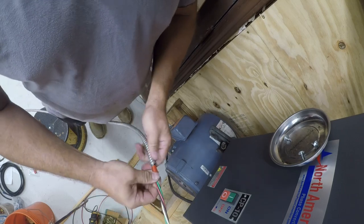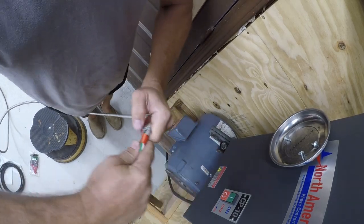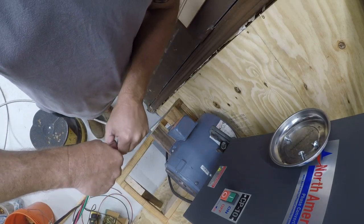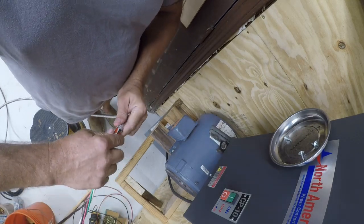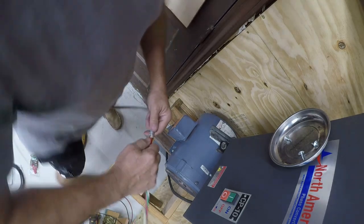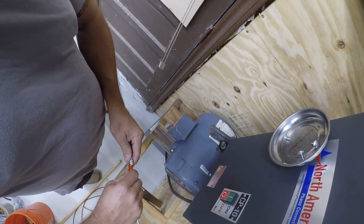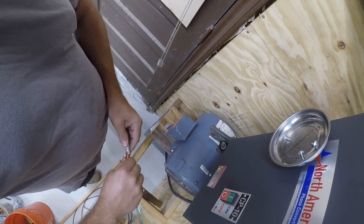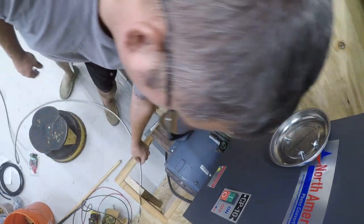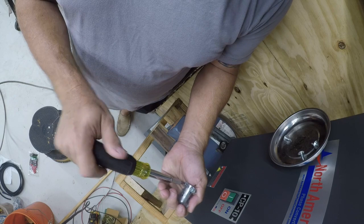So you just slide them over there and then generally, I don't know why this one's being a pain in the ass, but generally they'll just go right in there. This is solid wire in here, so that's part of the problem. So, next, now that that anti-short bushing's in there, I'm going to go ahead and open up this.